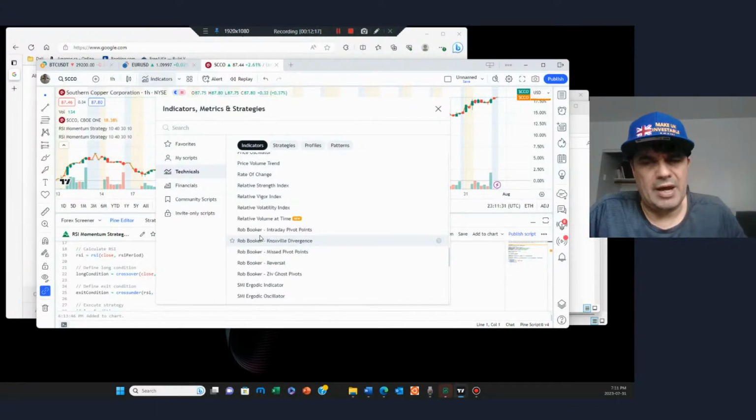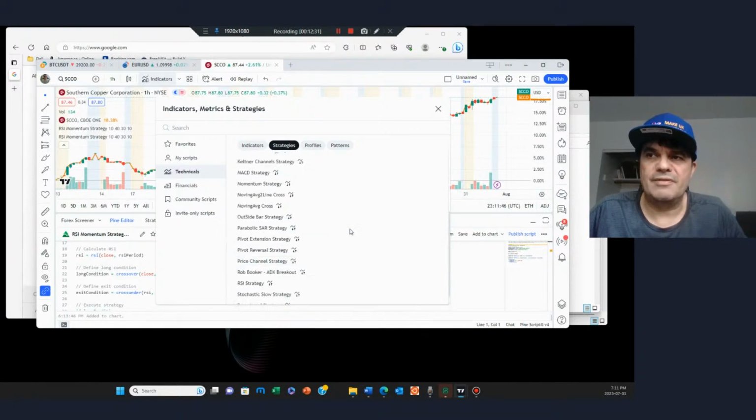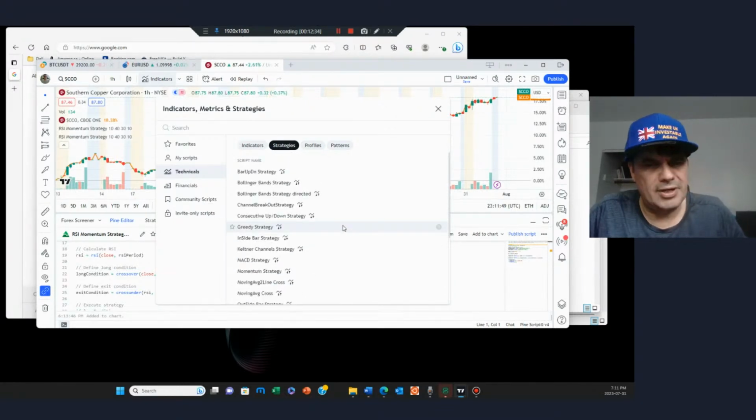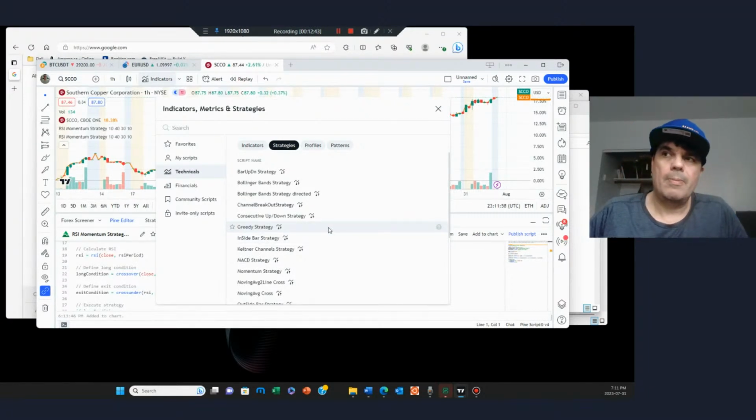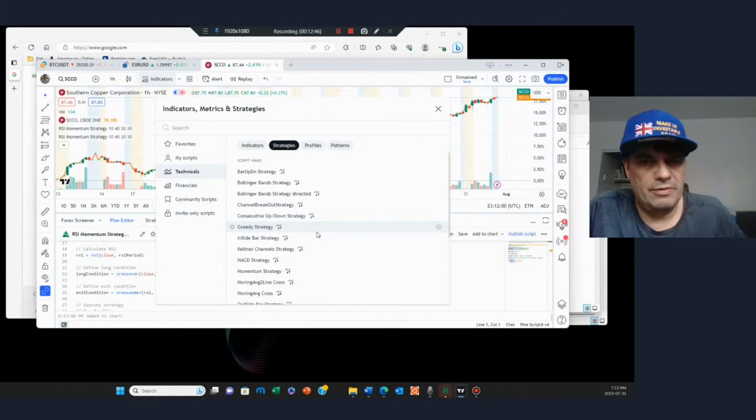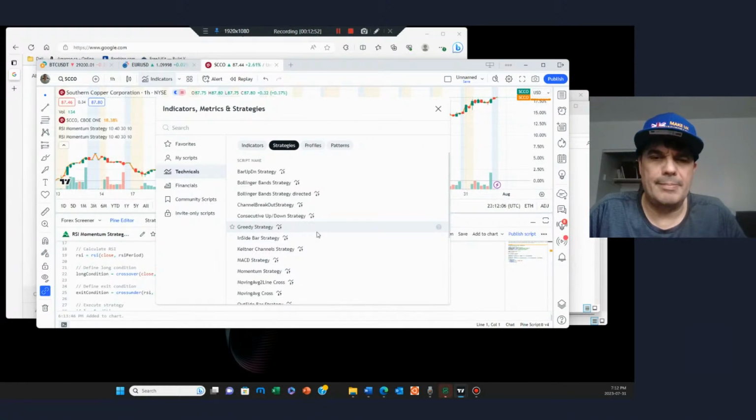There are some really good providers like Lux Trading, I think it's called, really good, and it's into the thousands of available indicators. There are also the strategies, like under here, and some of these are very, very good. And they may work under certain conditions. They may only work for specific instruments under those market conditions and under certain time frames. So you can be spoiled for choice with what's available in TradingView when it comes to indicators and strategies. And this all includes the source code of Pine Script.